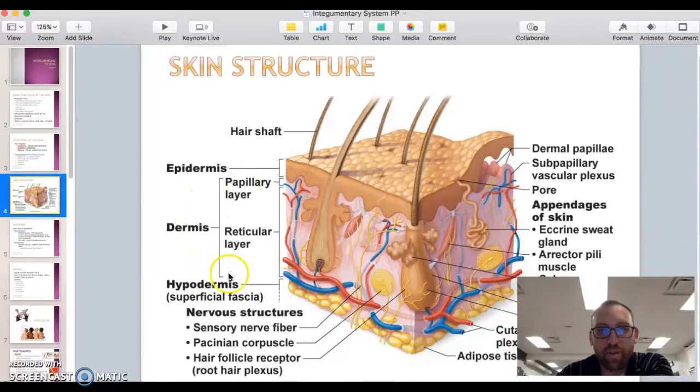Then your dermis, which is where you have all your blood vessels, your sweat glands, your hair follicles, and all your sensory nerve sensors that pick up temperature and pressure and all that stuff. And then you've got your adipose, or your hypodermis, which is mainly just fat and stuff, below it. Okay, so far we've talked about the main functions and the overall structure of the skin for the most part.